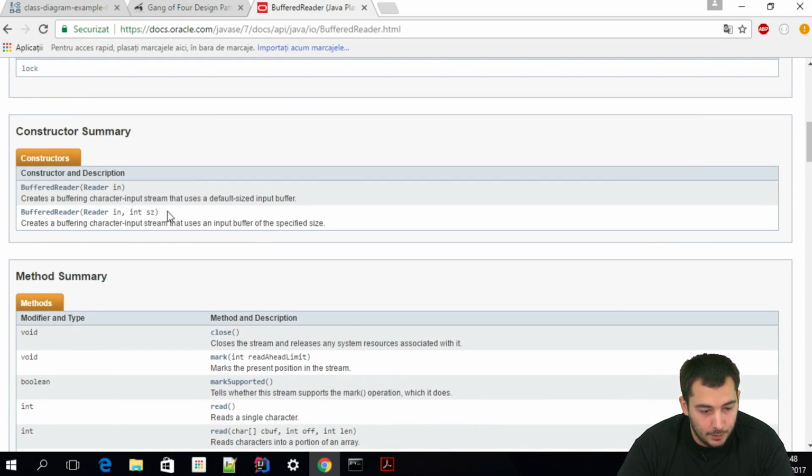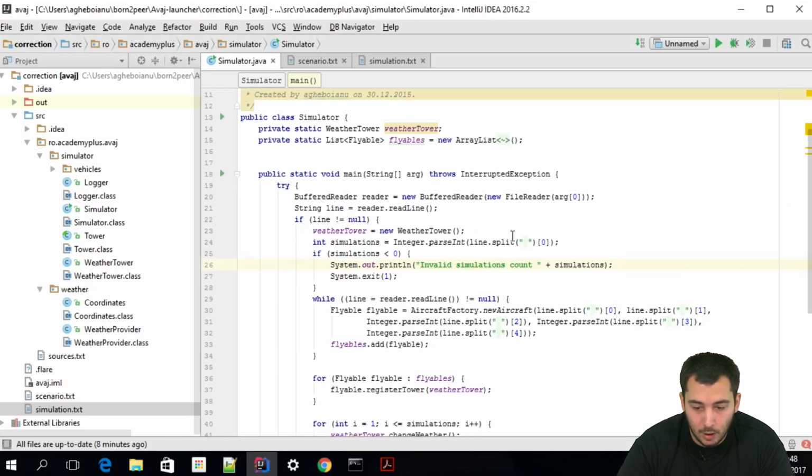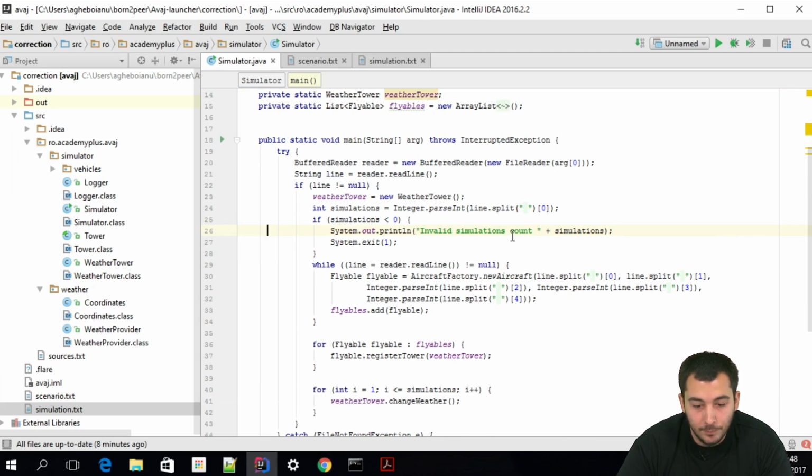Now that we are here and we see this, the constructor summary, I'm going to show you how you create objects in Java. It's done through the new keyword. So every time you need a new instance of a class, you will use this keyword, the new, put in front of the name of the class, and this is going to return a reference to this class.